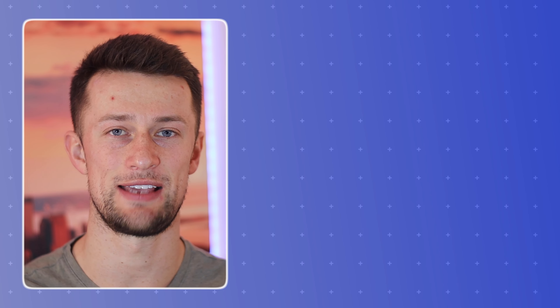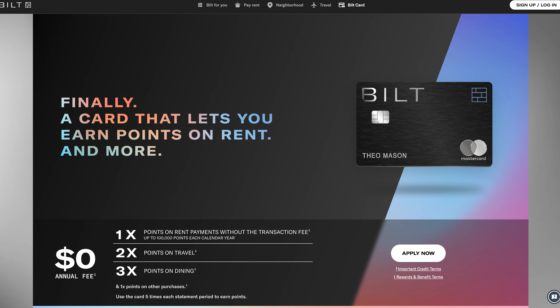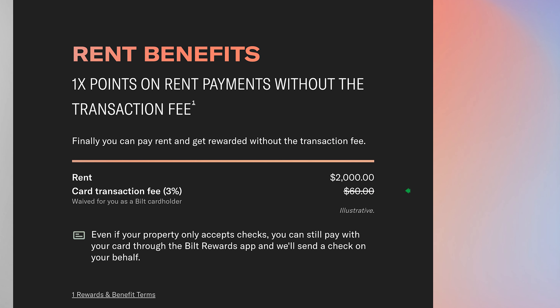The easiest setup to start with is adding coverage for rent — and I'm sure you know where I'm going with this one. The obvious choice is the Bilt Mastercard. The Bilt Mastercard is an easy 1x back, $0 annual fee card that gets you earnings on rent payments. Most of the time when you pay rent with a credit card, the fee assessed by your apartment complex outweighs any reward points benefits. But the Bilt actually waives annual fees charged by your apartment complex in processing those transactions. With rent being my single biggest monthly expense, this is a far-and-away obvious change to make to optimize my setup right now.